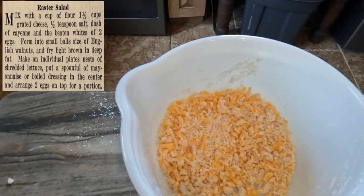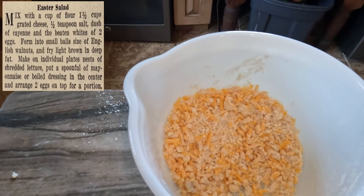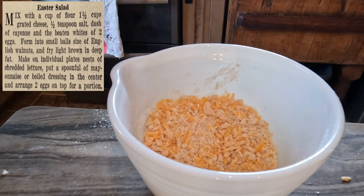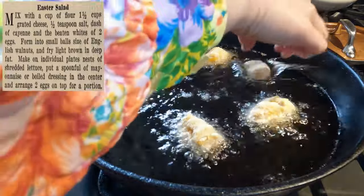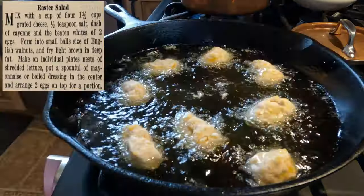that's still very crumbly. I think what I might do with the rest of this, if the balls taste good, maybe I'll just whip up a few whole eggs and make a frittata out of this, or scramble this into eggs. I don't know. We'll figure it out. I don't know if this is deep enough. Maybe it was supposed to cover, but we can flip.